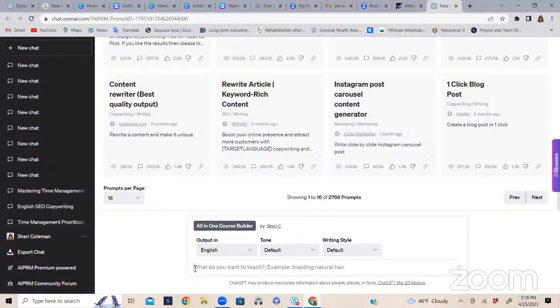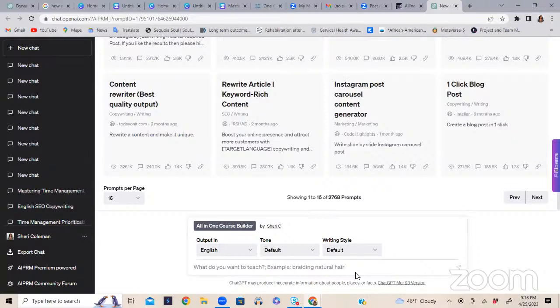The prompt that it's asking you to give is, what do you want to teach? So what this course is going to do is print out for you in a few quick clicks an andragogy type learning style course that's based on how adult learners learn. No matter what topic you put in there, the content that it spits out is going to be based on proven methods of teaching adult learners in e-learning situations, right? So it's built out for an e-learning course.